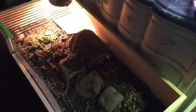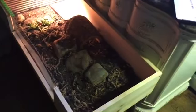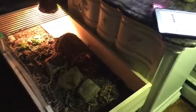One of those is my Russian tortoise right here. And again, she's also in quarantine, just because I got her a couple weeks ago now. I do believe it's a female. It's relatively small, probably a juvenile Russian tortoise. This isn't a proper size enclosure, because like I said, she's in quarantine. She doesn't seem to have anything wrong with her. She seems to be pooping, eating, doing everything she's supposed to, which is the purpose of quarantine.